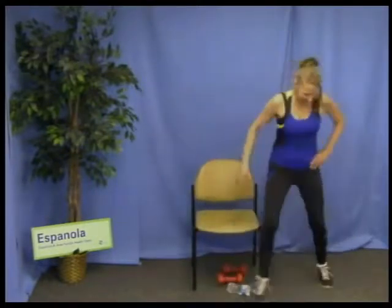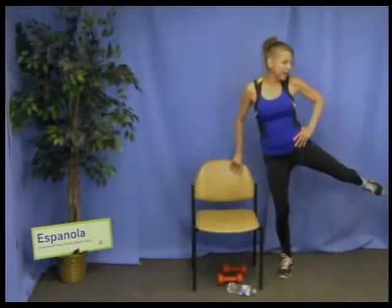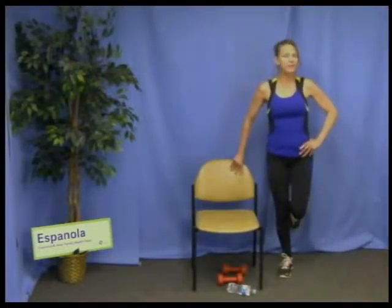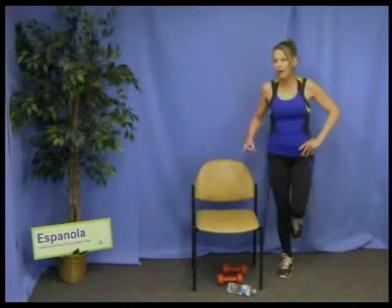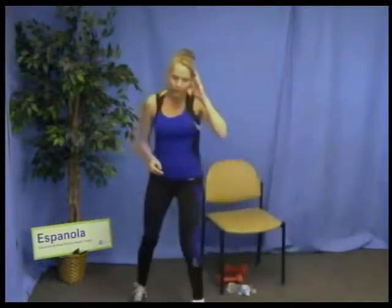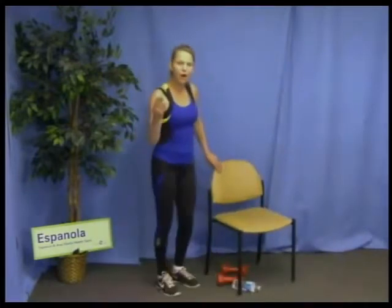Here, out, here, and back. Yeah, good. Lift, out, back, and down. Stay tall. Lift, out, back, and down. Now, other side. A little tougher, yeah? A little tougher. Well, you know, gotta work it differently all the time.